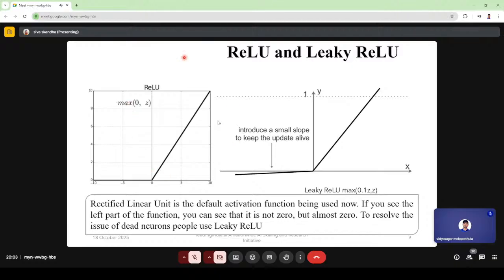And there is one more advanced version, a small change in the ReLU function, called leaky ReLU. Let us think that your image is not a single tomato but a bunch of tomatoes, and you want to identify a single tomato.